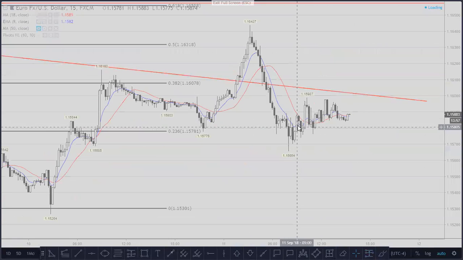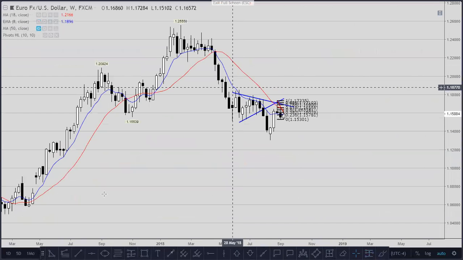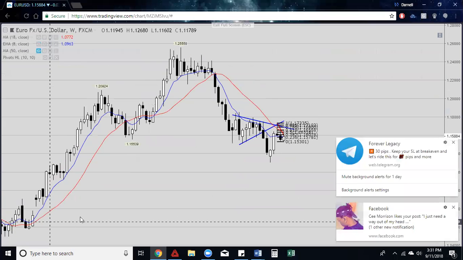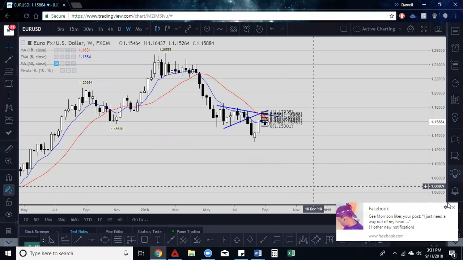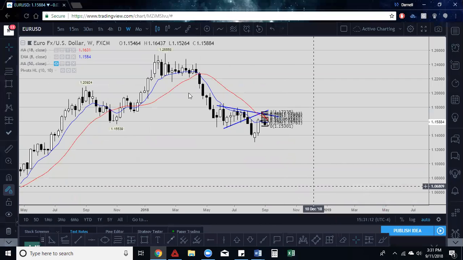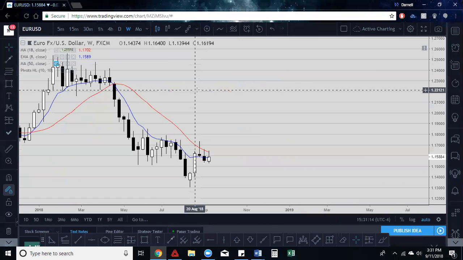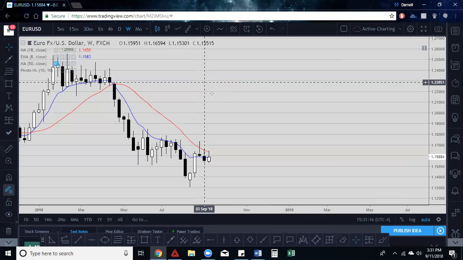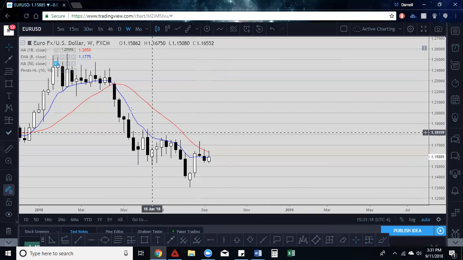Jump back out to the weekly. Pretty much delete, scratch all of this. Boom. Same thing I look for on every other pair is the same thing I look for in Euro. My bias is short. Why?